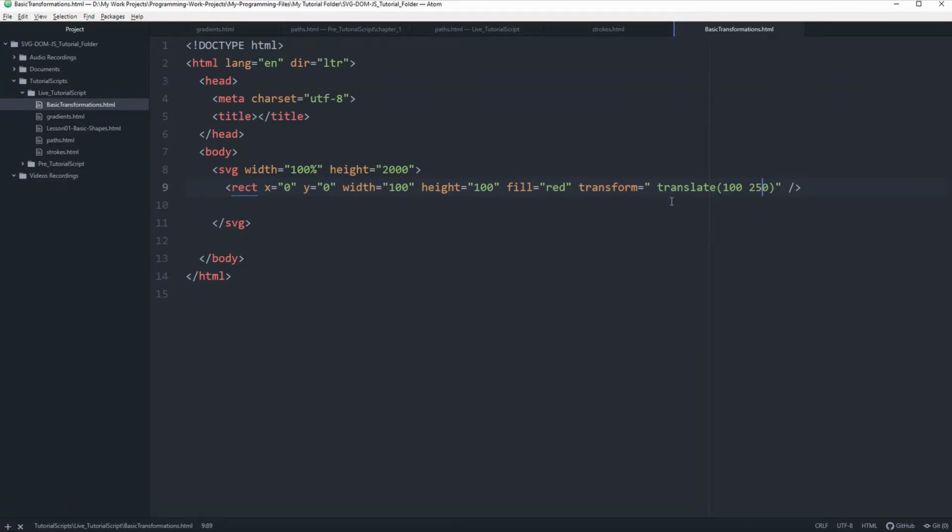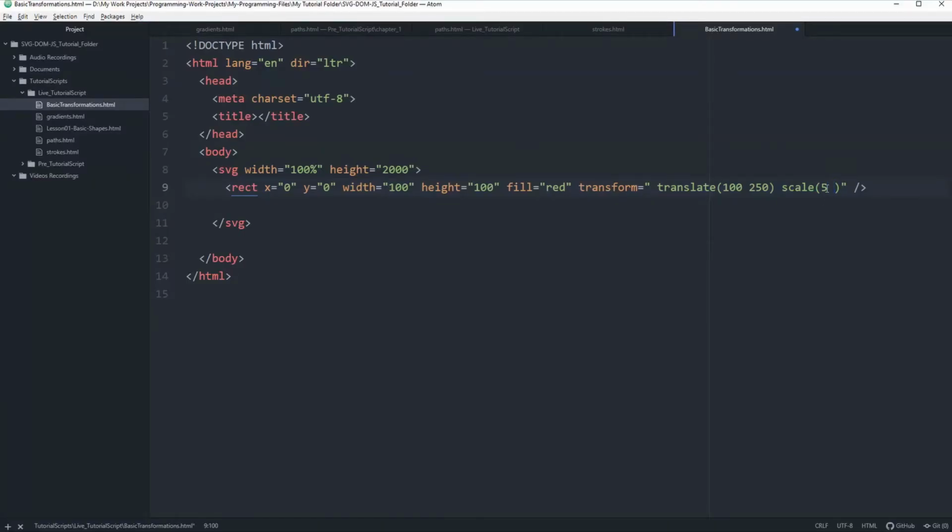Another value, and how you assign that is you use the word translate to put them inside brackets, and you have space between the different values. Now you have scale, which is another attribute that you can use. Scale takes two values, but you can also specify just one value. If you place one value, then that value will be applied to both coordinates, your x and your y. So if I just say scale 5, it's just going to scale my x and y both equally.